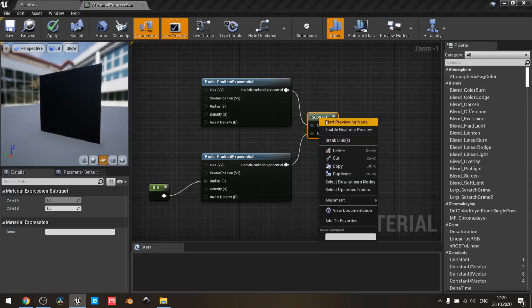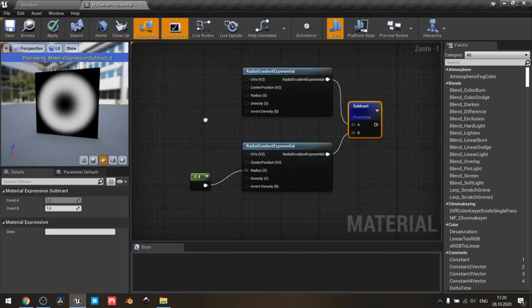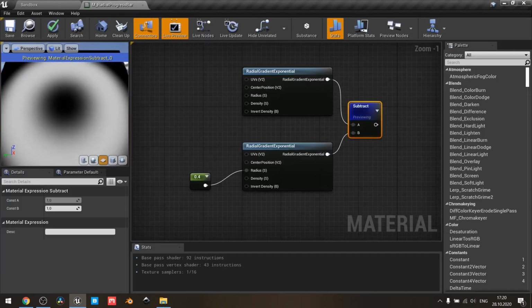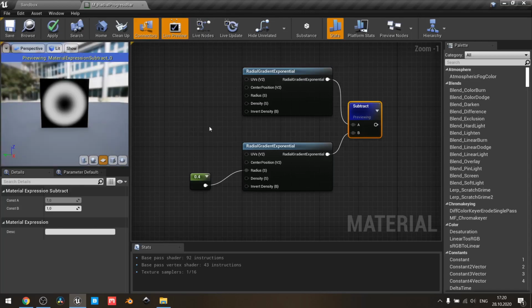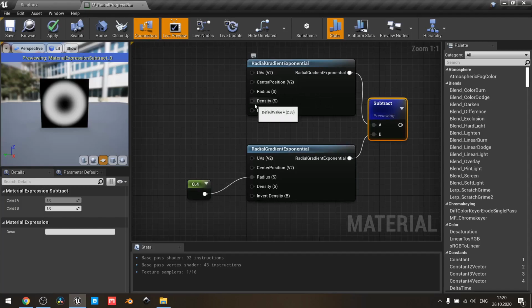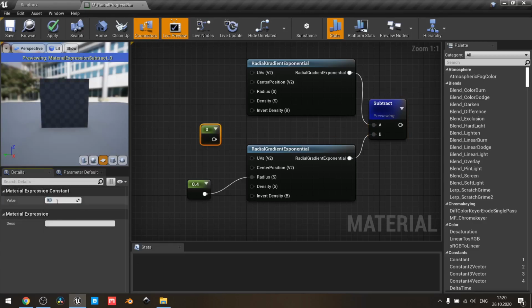Let's take a look at what we have at the moment. You can see that the density or sharpness of our mask is very low, because we have only 2.33 in both of our nodes. To make our contour sharper, let's, for instance, go with the value of 25 in both nodes.